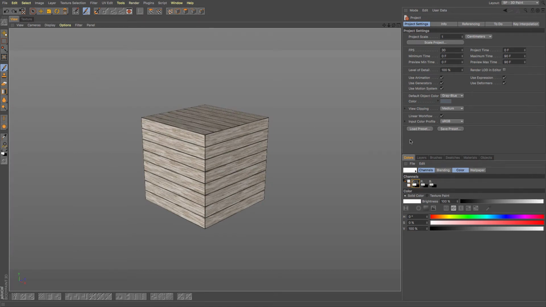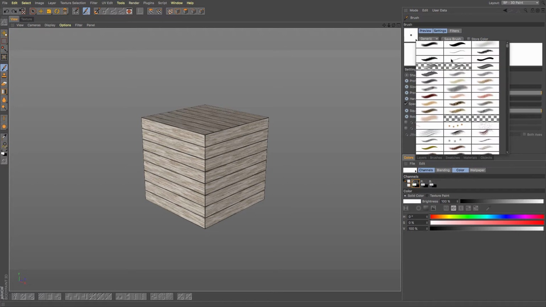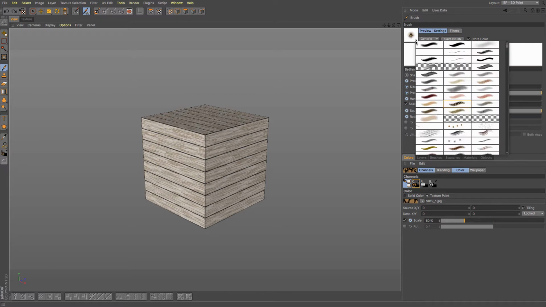So with my brush and stuff, I can choose a variety of brushes. So if I just go to my brush tool, if you go up to the brush tool and click, you can see I've got loads of different types of things. Some are going to be more useful than others. Anything from some sort of stone texture, and you can see that it just maps itself straight across. But what I really want is some form of metal texture. Now that would be really useful.